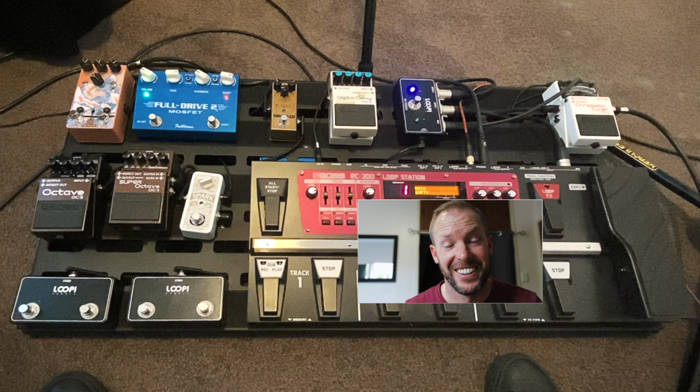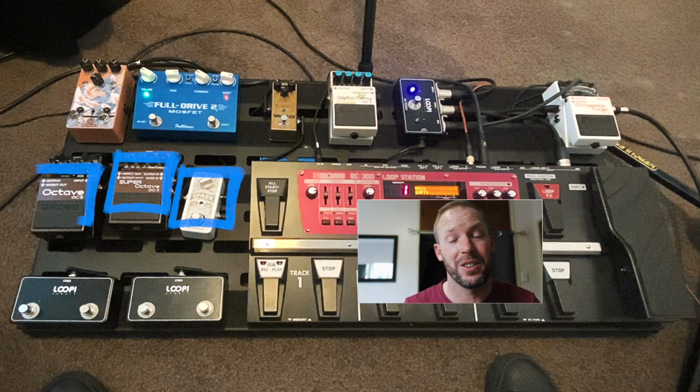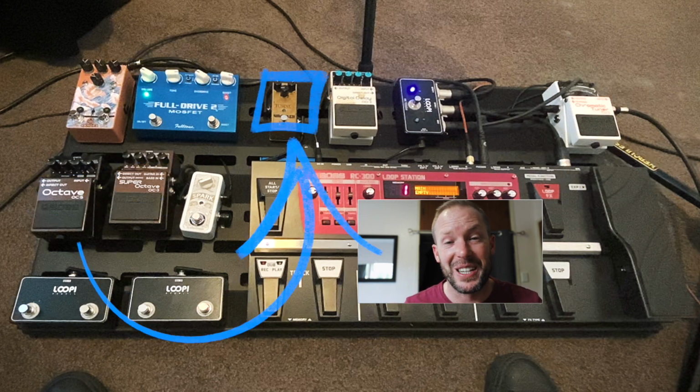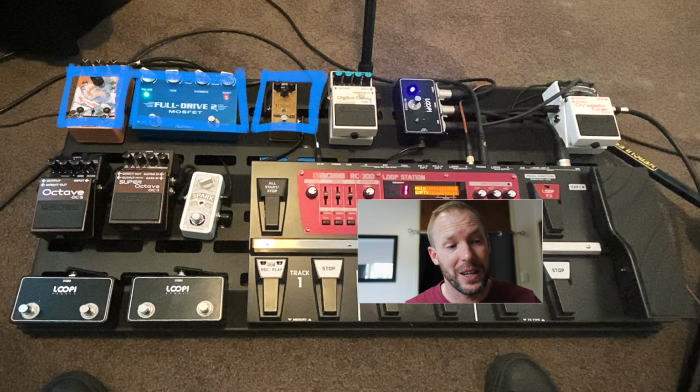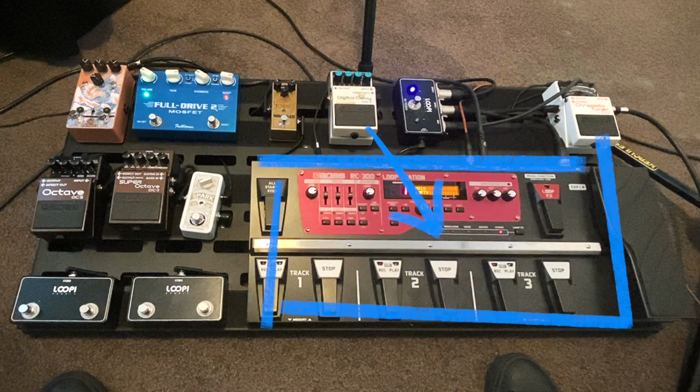Okay, I've had coffee now. The signal chain goes into the chromatic tuner. It then goes across to the TC Helicon Spark little boost pedal, into both of the octave pedals. I'll explain in a bit why I have two. There's a reason for it. Then back to the overdrive, the full tone overdrive, into the Walrus fuzz pedal and envelope filter, into the delay and into the RC300, which then goes out to the main desk.